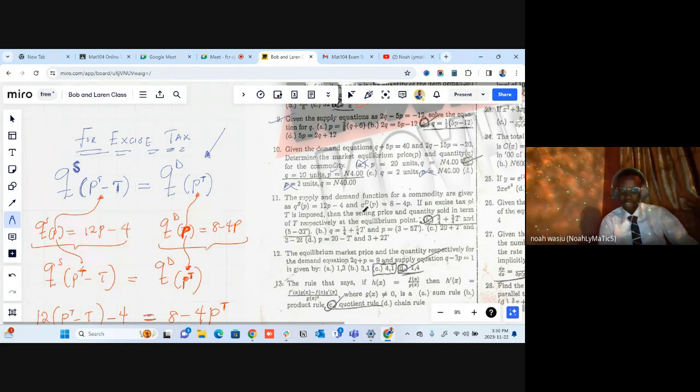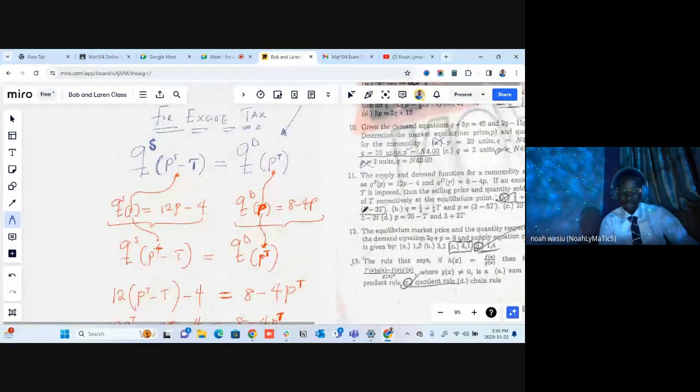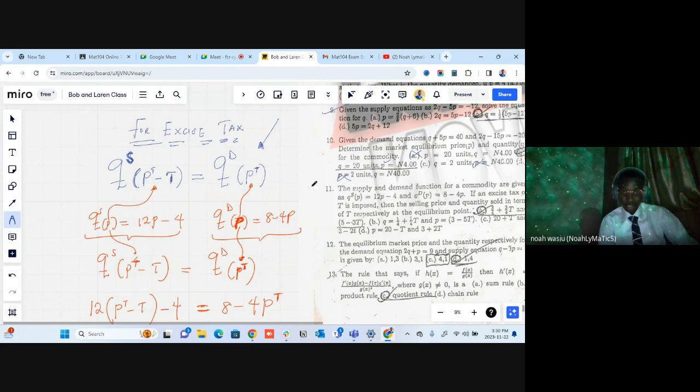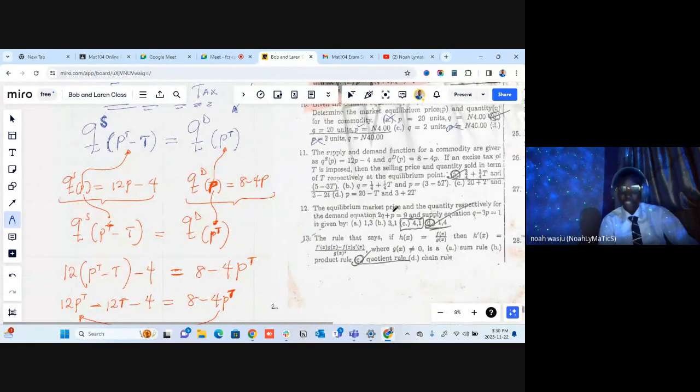Do you guys have any question based on what I've explained so far? Please, this is the definition that you need to follow. Any question? Or do you still want me to look for the other one? This is for the selling price. I still have to find the quantity sold in terms of t as well. If you want to do that one as well, you can, but let's just go ahead and pick option A for that. Do you have any question? Can I proceed?